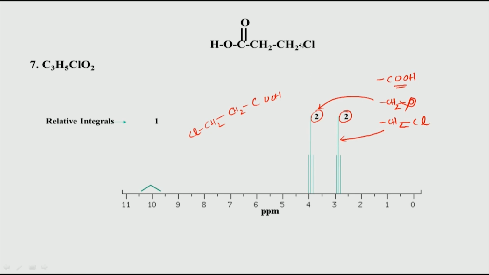Remember again, if you look at the slide we looked at, if you have a CH2 attached to Cl, or C attached to oxygen or halogen or nitrogen, then you expect a downfield shift of this proton. But here it is attached to the carbonyl, not directly to the oxygen, and carbonyl does not shift as far downfield as you expect from Cl. So, this is the structure matching with this spectrum.